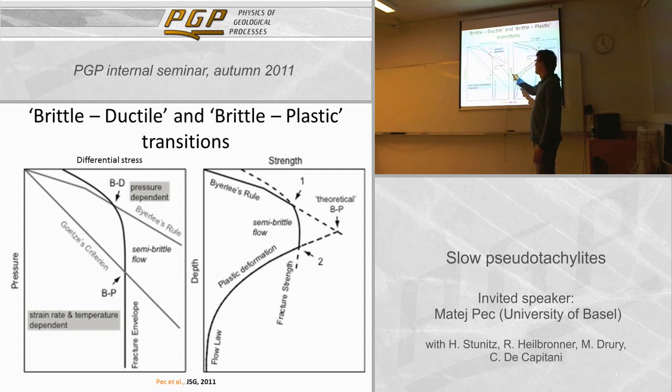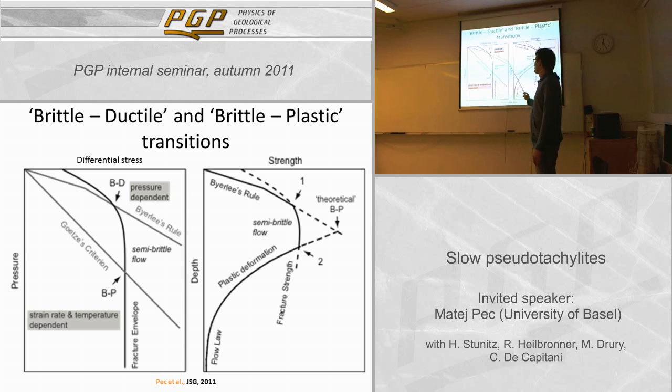because from this point onwards the differential stress needed to slide a pre-existing fracture is actually higher than the rock strength surrounding this fracture, which leads to pervasive comminution of rocks and forms thicker cataclasites. And if we increase the pressure, we get to the point where Goetze's criterion intersects the fracture envelope, and that's the so-called brittle-plastic transition, where crystal plastic processes start to dominate.